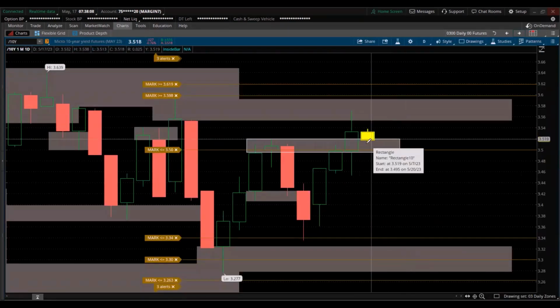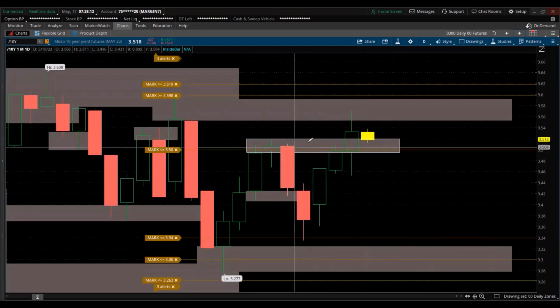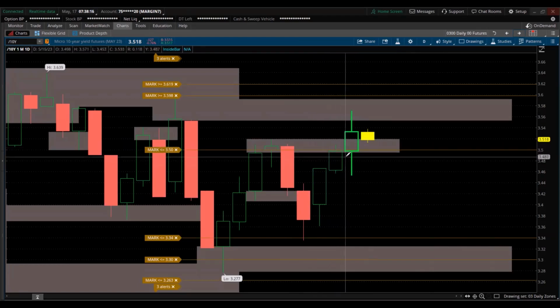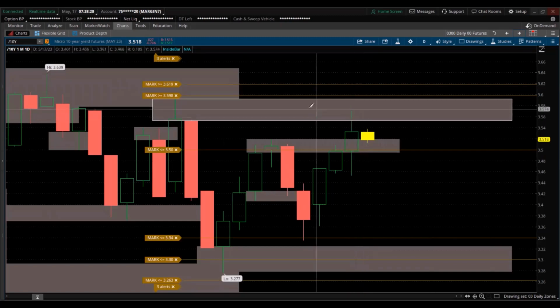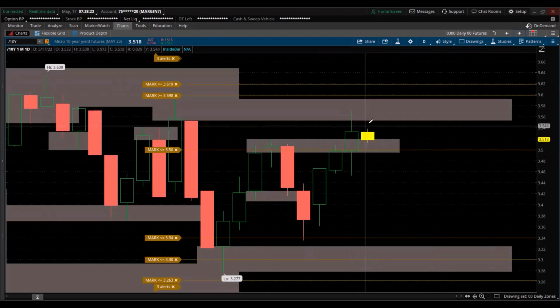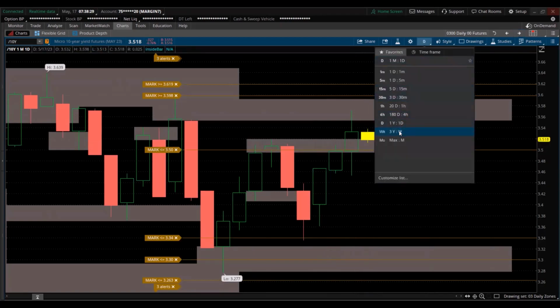The 10-year yield has been trending up the past few days and broke above this supply zone, leading to more bullish bias to interest rates going higher. We did test this zone, rejected it. But again, we're still closed above this one. Let's take it to the higher time frame.